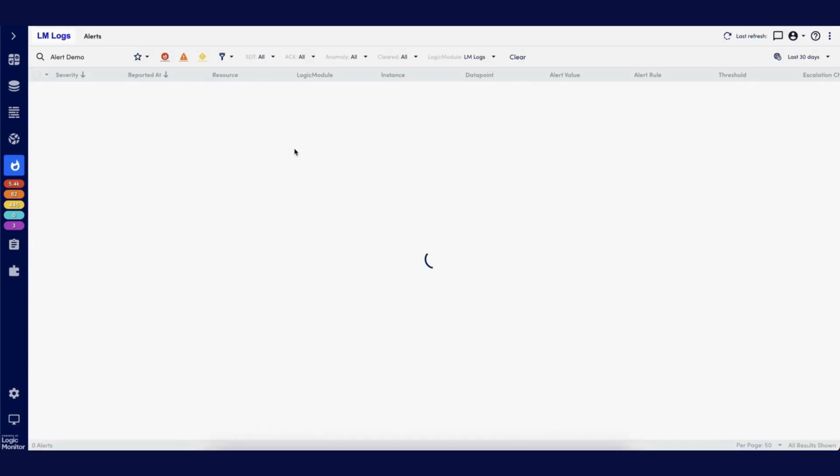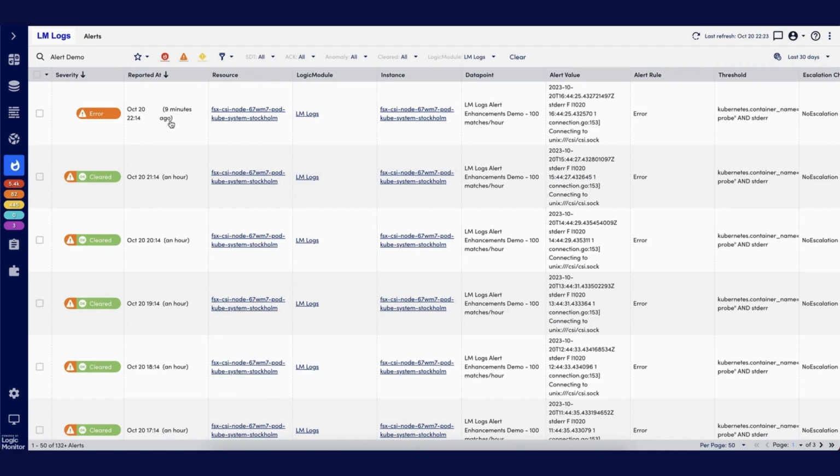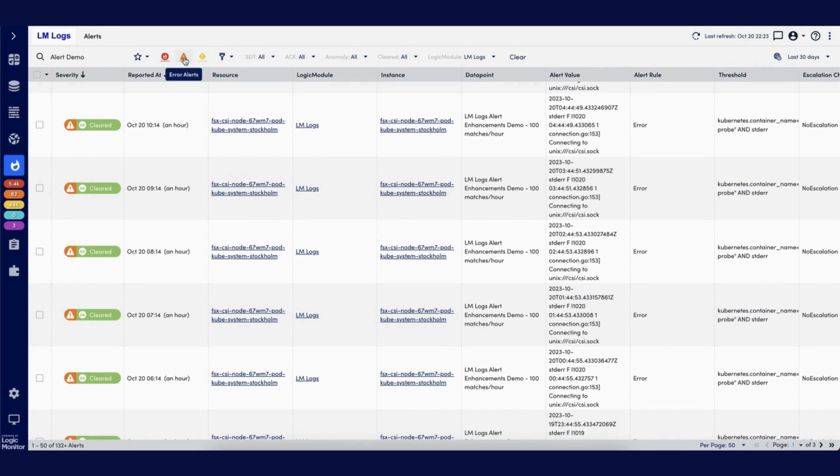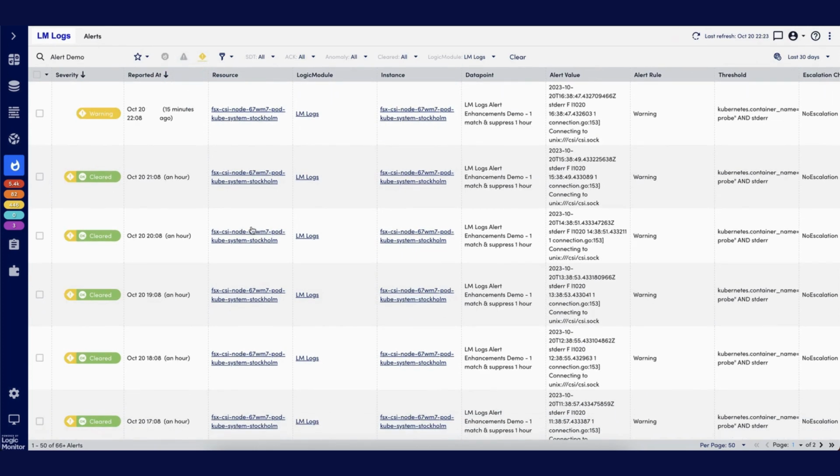And we'll see here now that we have every hour, we have that error alert, which was the suppression. So that was, I only wanted to see one alert when my container name was liveness probe, and standard error. And then we also had the warning every time, and I can just filter these out as well. So now I can see my warning. It was generated every hour. Again, this was one match and suppressed for an hour. The other one was 100 times seen, and then notify me of that alert.